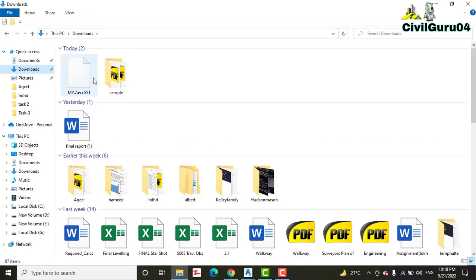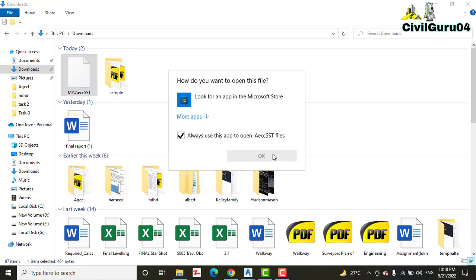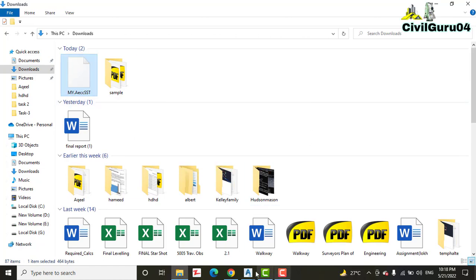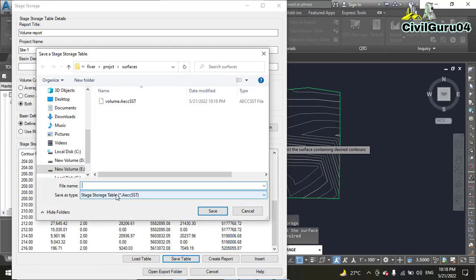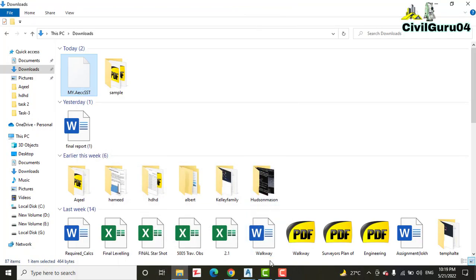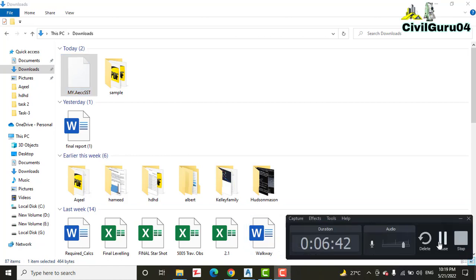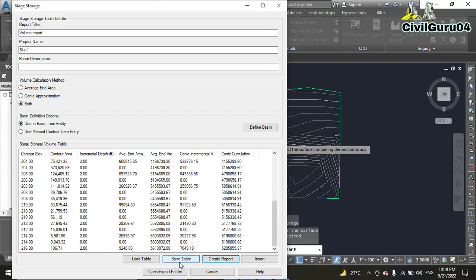I don't know the path of my file, so I can save again. For saving the table, you can click on save table and it will create a file in your computer.